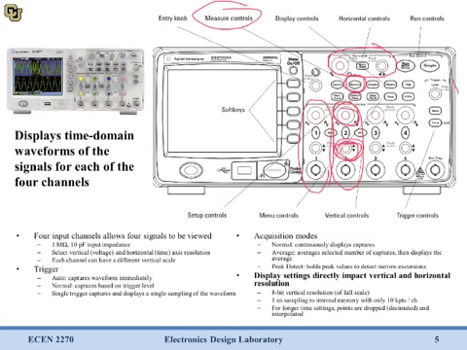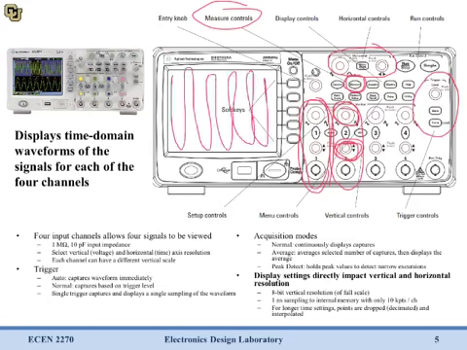There's also a set of knobs and buttons to adjust the trigger level, which we'll go over a little bit more later. When you're attempting to make a measurement on a signal, make sure to expand it using your vertical controls to fill up as much of the screen as possible. You don't want it going outside of the viewport, but you want it as large as possible. This will give you the best measurement.